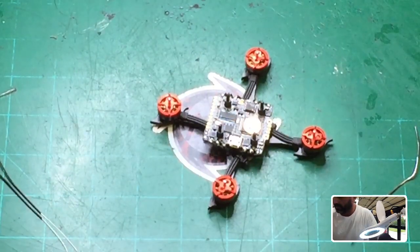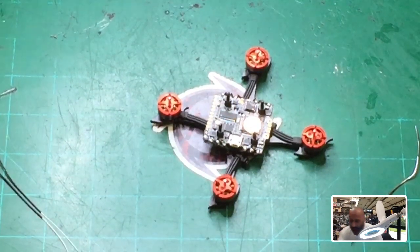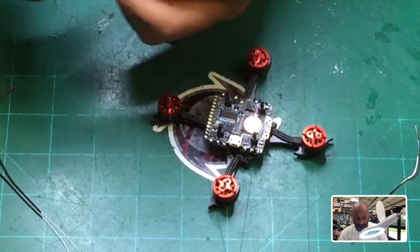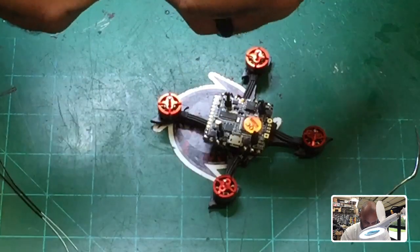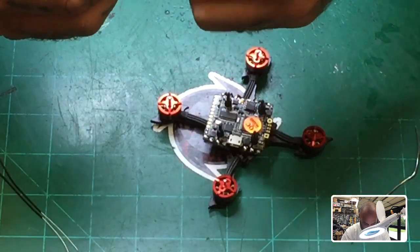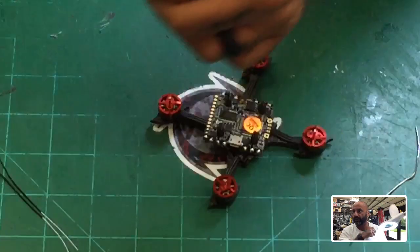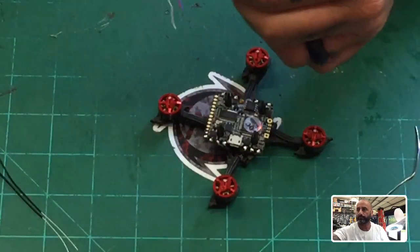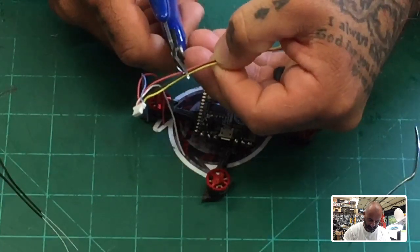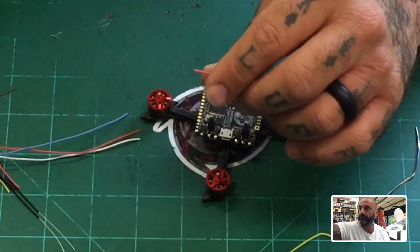Let me find some extra wire that I know I have. I'll just grab something like one of these and just take some wire off. I'm not going to need much, clearly, but I'll just take the corresponding colors. So red, black, and yellow. That's what I'm going to use. So let me go ahead and cut those. Actually, I don't know how much I'm going to need, so I'm just going to go ahead and take that much.